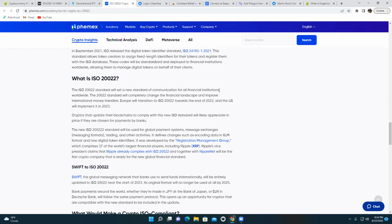To speak on XRP, they're in hot water with the SEC and stuff like that. But, and I can't predict the future, even though I'm a wizard, based off of everything that's coming out with the reports relating to that case, XRP is standing pretty strong in regards to what the SEC has been trying to find them of, like being fraudulent and being a security, right? So I believe XRP of all of these would be the primary cryptocurrency to be adopted for something like this.